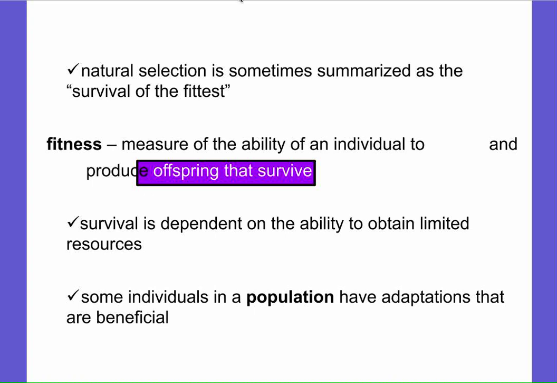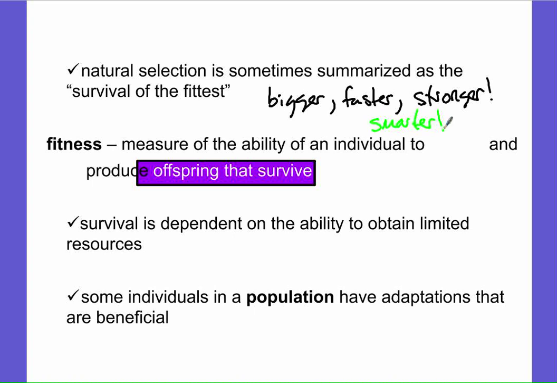But again, you're going to look at this word. You're going to say survival of the fittest, and you're always going to think bigger, faster, stronger, and it's kind of hard to get that out of your brain, right? Because humans are not bigger, faster, or stronger than any of our relative primates, right? So you add in new possibilities, right? That's not our adaptation. Our adaptation is that we're smarter, right? We can use tools, right?